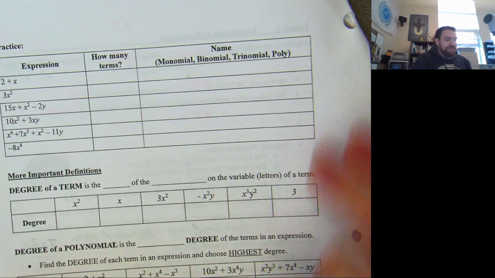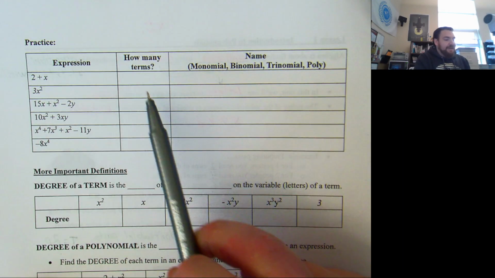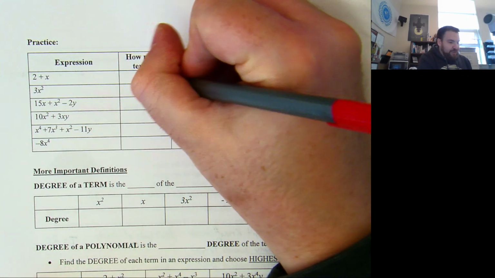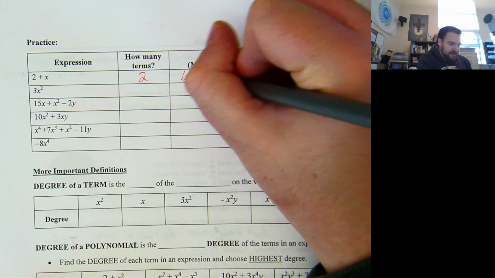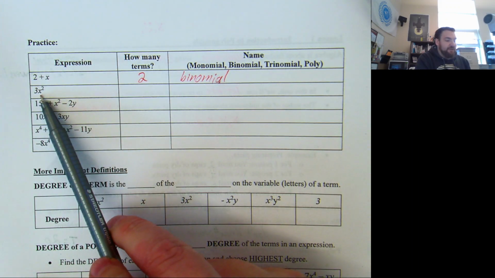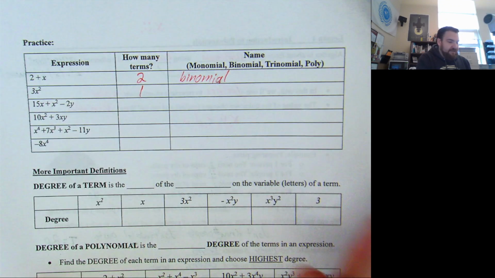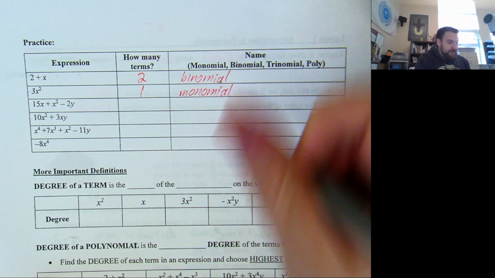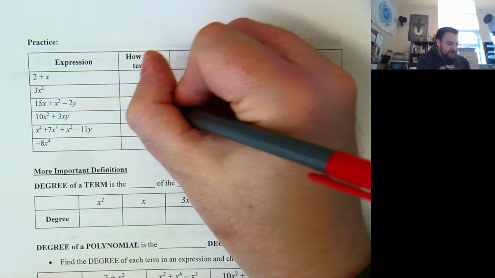We do not. So let's rattle these off. A pentanomial. How many terms do I have here? 2. So that thing is called a, you betcha. I will not wait. You must catch up. This thing is called a, sorry, how many terms in here? 1. So it is a monomial. This next one has how many terms? 3. You betcha. So it's a trinomial.